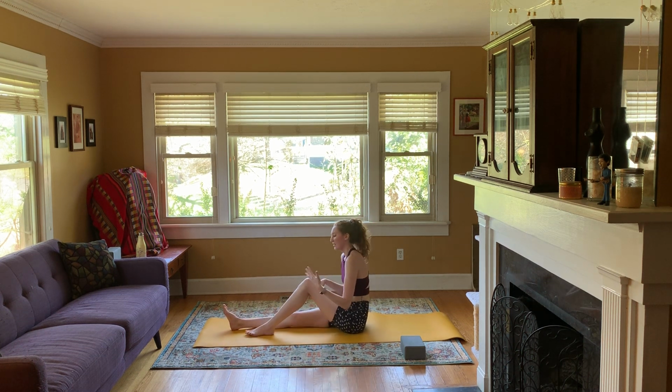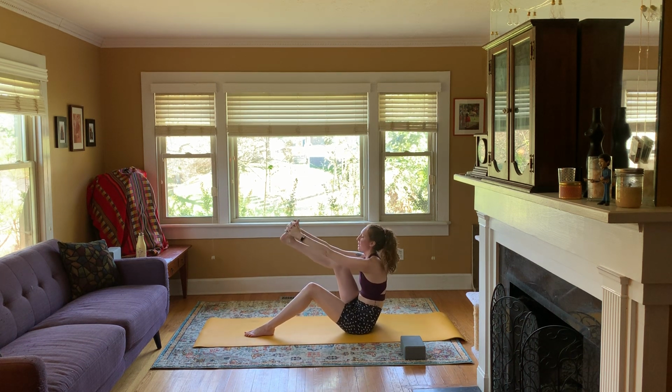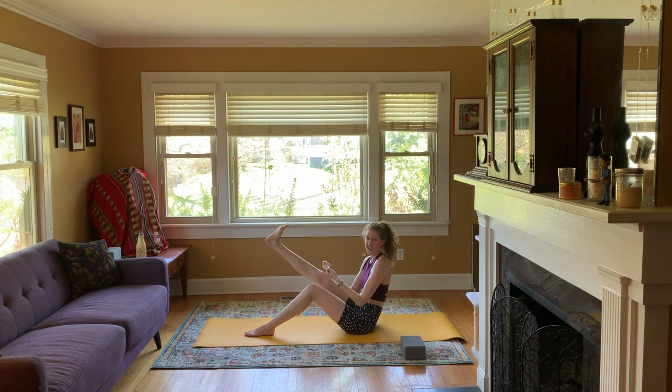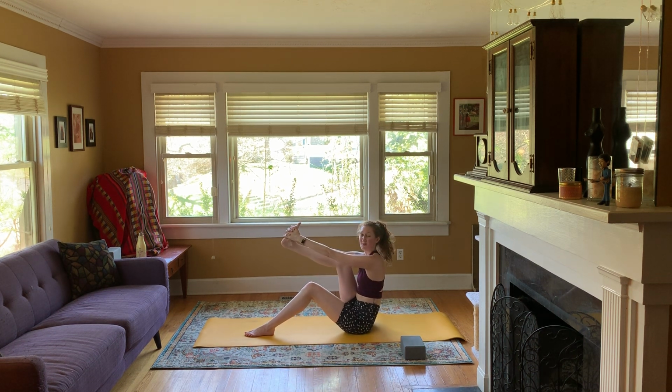So bend the left leg in, grasp the right foot with your hand. I really should have brought a strap with me. I forgot. So you could always use a strap for this, a towel, anything would work. Or you can move with the hands and keep the knee bent. But if you really want to get this nice stretch, grab a strap or something.